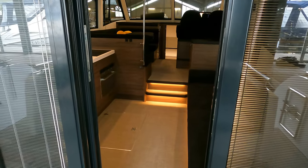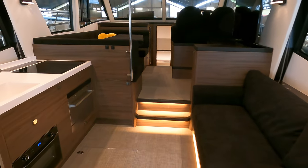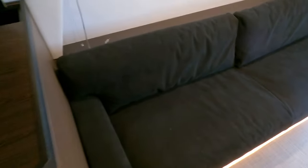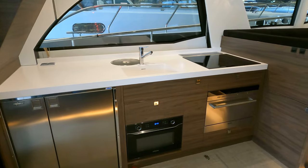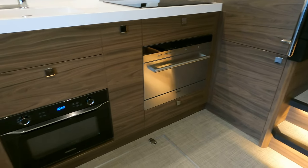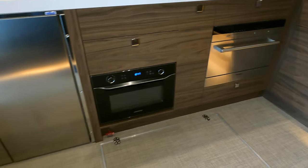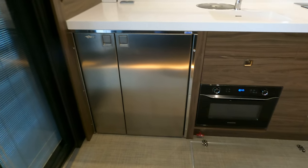As we enter the saloon, note the seating area on the starboard side located opposite a well-equipped galley on the port side. This seating area is incredibly comfortable and comes with lots of storage thanks to drawers underneath the seats. The galley is outfitted with a stylish Corian countertop and equipped with a four-burner Siemens induction cooktop as well as a Siemens combi oven/microwave. Thanks to the 135-litre Isotherm refrigerator and separate Isotherm freezer, there's plenty of cold storage, and there's also an integrated dishwasher.